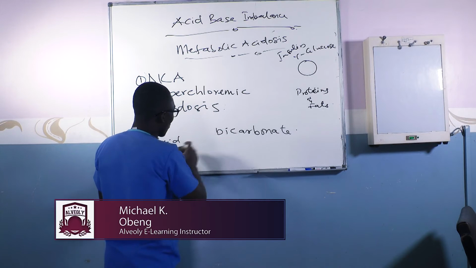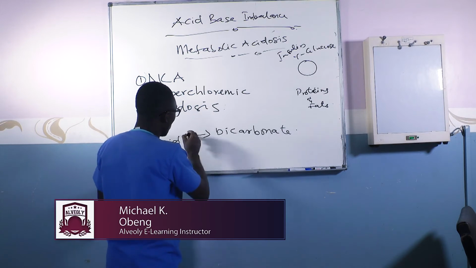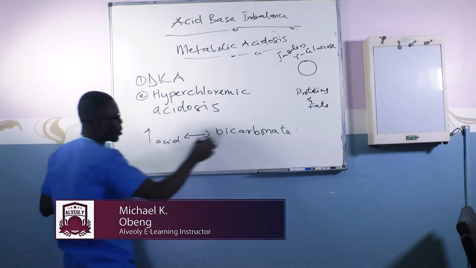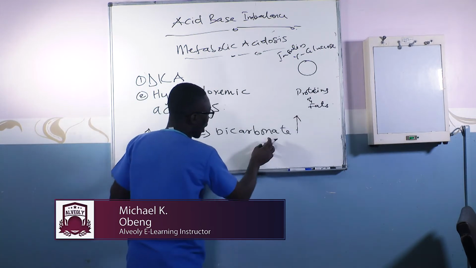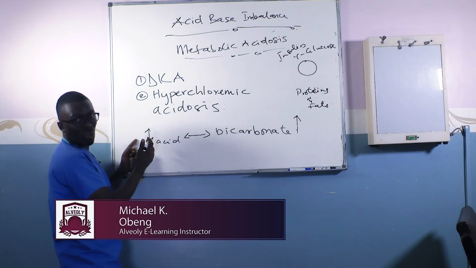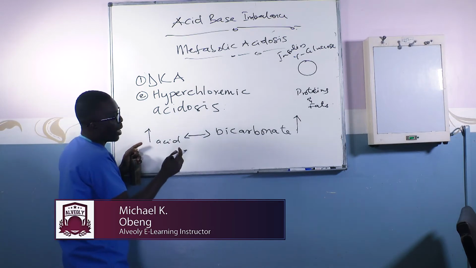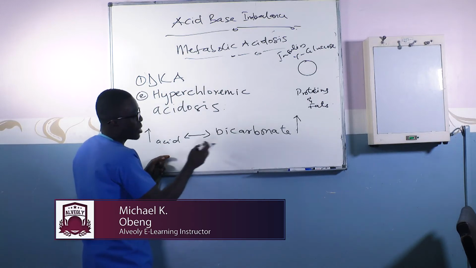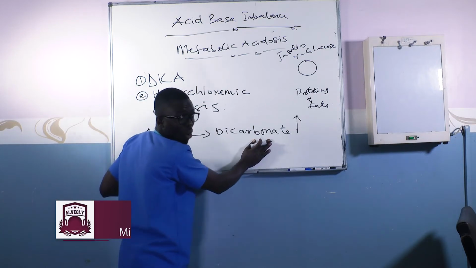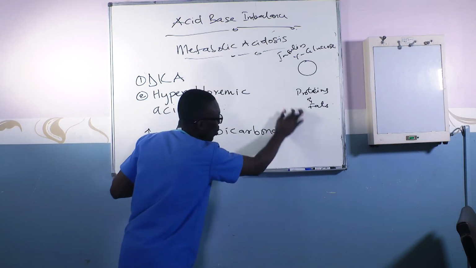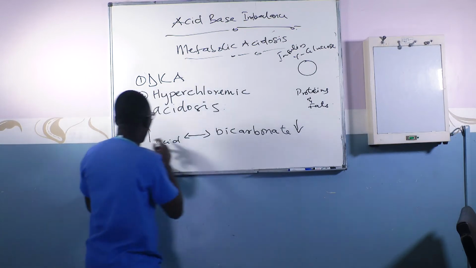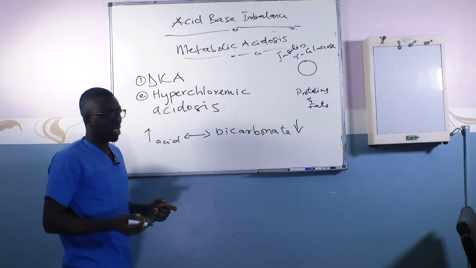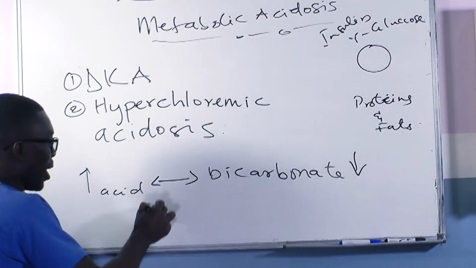So let me explain it this way. If your blood is becoming more acidic, then it means that you need more bicarbonate, which is an alkaline, to be balancing the situation. However, if something happens in the body or metabolic activities happen in the body which lead to excessive excretion of the bicarbonate, then it means that your bicarbonate level is going to be low, whilst your acid is high. Then you develop acidosis. Okay, an example is diarrhea.